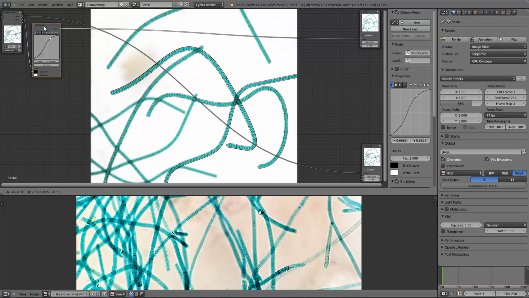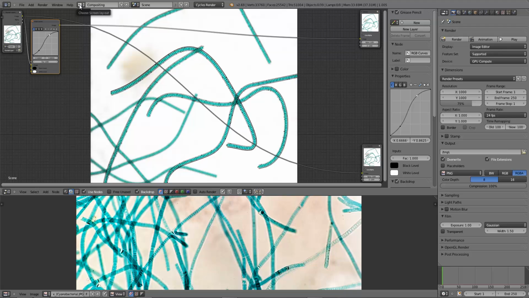Okay. Yeah, so that looks pretty good. The first thing you may notice is that the background is a lot more red in this than it is in here. Might be a little difficult to work with, because these are also a little too red themselves. I might want to make them a little more blue. But we'll get to the background after we finish with this stuff in the front. So we've got the contrast. It's getting there. Maybe we can even increase it a little more. Really bring in some of those darker spots.